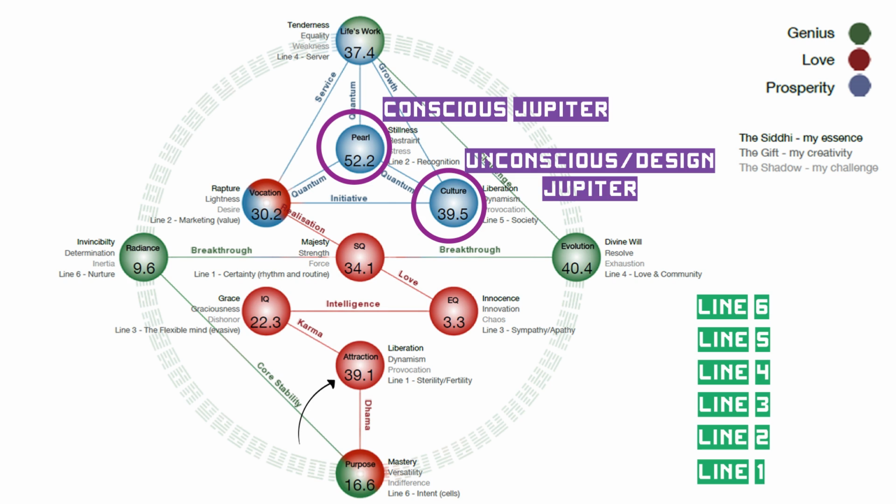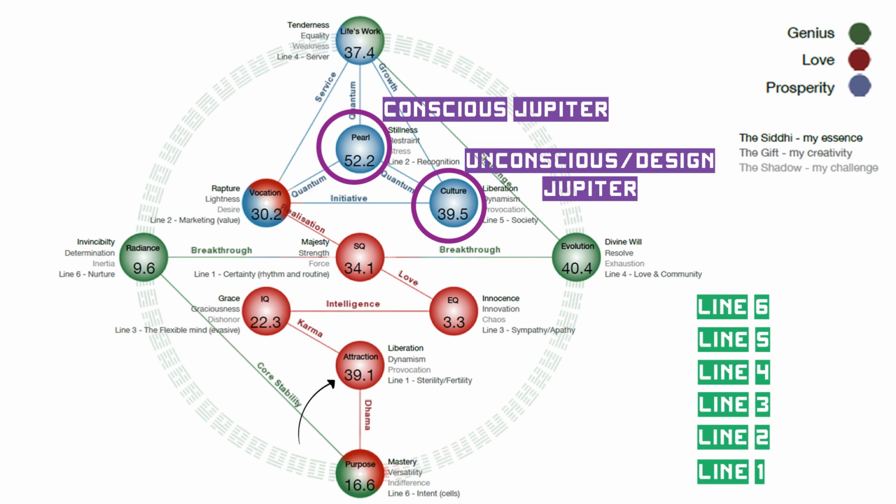The first line, for example, is a path of inner essence. It's a path of introspection, investigation, and self-empowerment. Line number 2 is the path of expression, the path of this ease of being, stepping into your natural gifts and talents. The third line is the path of adaptation, exploration, discovery, going through trials and errors. The fourth line is the path of friendship, connection, community, and love. And as we can see, Marcus, with regards to his life's work, he's a line 4. So he's all about community, building that community, building a family that encompasses the whole of humanity.